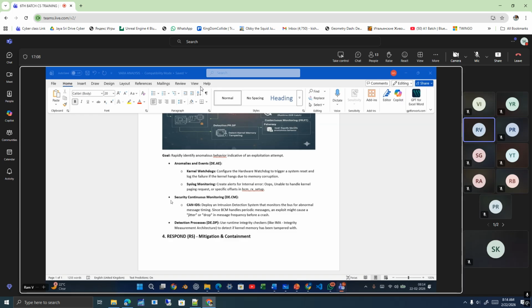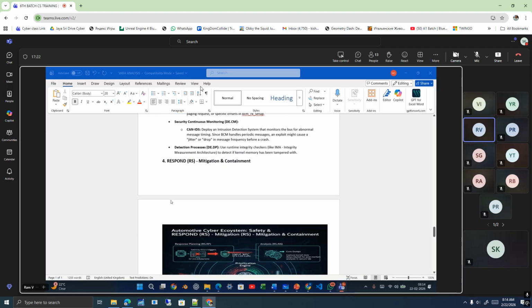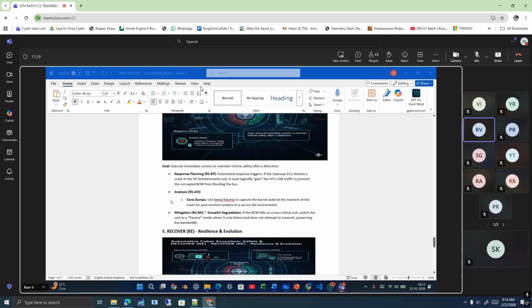In HBOM, once you uploaded, after protection you again upload the HBOM materials. You will observe continuous monitoring. Then if anything is there, you will respond back to them. Fifth step is the recovery.